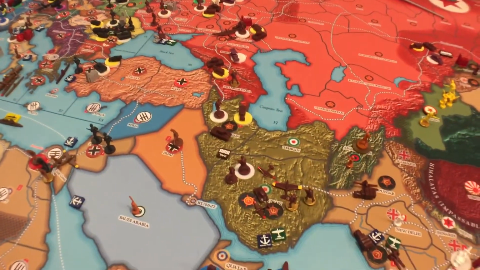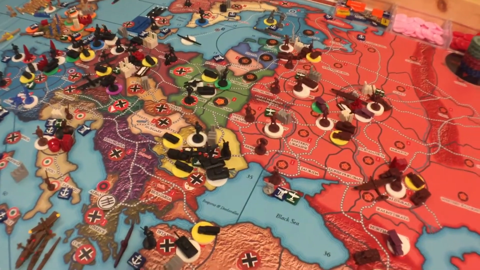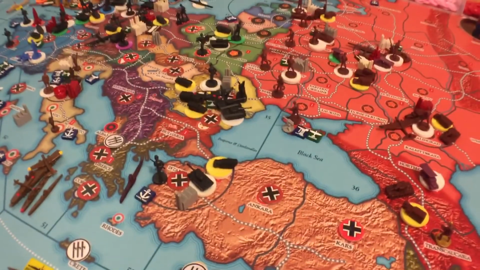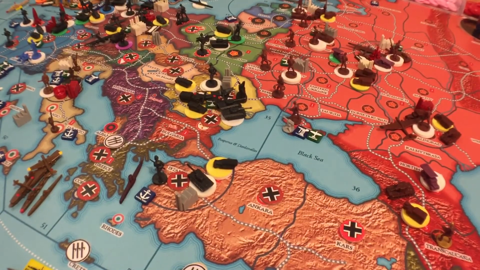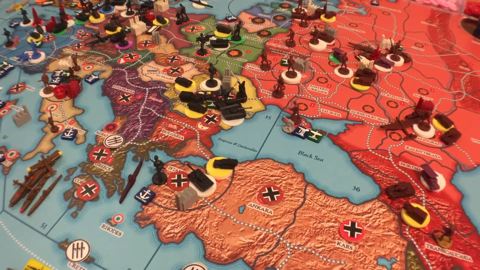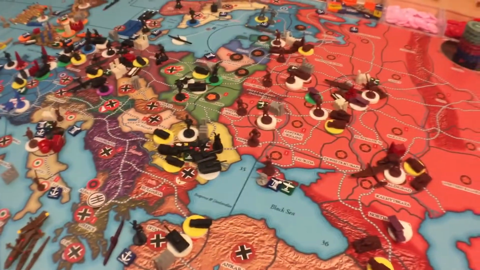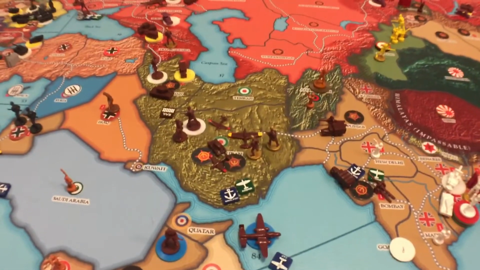So yeah, even that, I don't know. It all depends on how the dice roll. Germany's got a bunch of stuff, but it's kind of far back. Russia's got a bunch of stuff, but it's scattered around. And if Germany's busy with that, they might not be able to deal with this. So we'll see how that pans out in the next 3 turns.